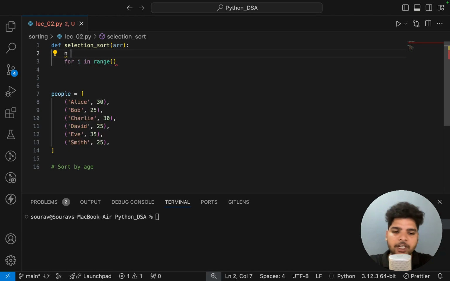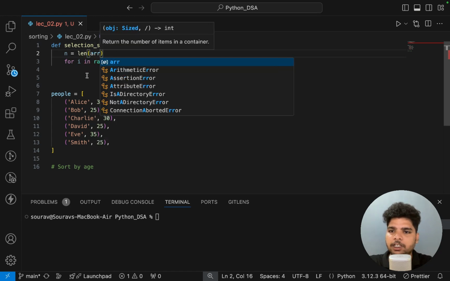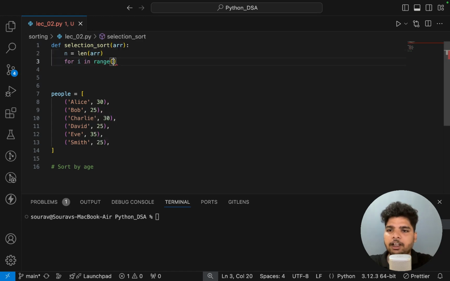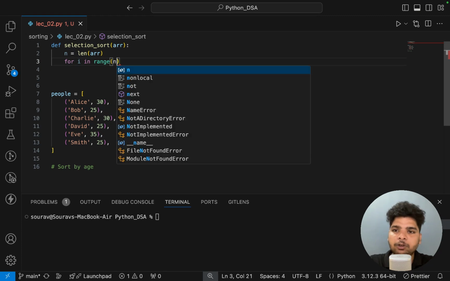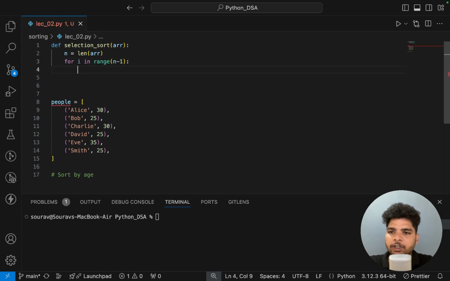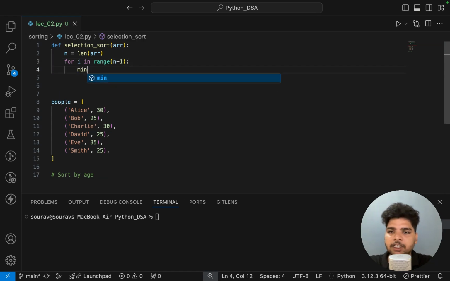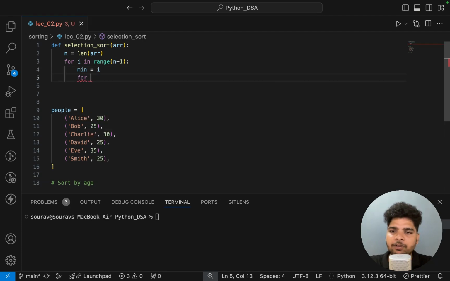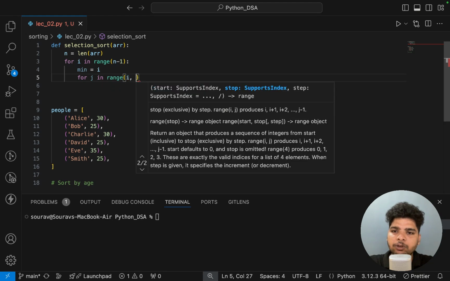So we'll take a variable n equal to the length of arr. Then i ranges from 0 to n minus 2, that's why we'll take n minus 1. Then we'll take a min index, let's say min equals i. Then we'll run another for loop for j in range from i to n.